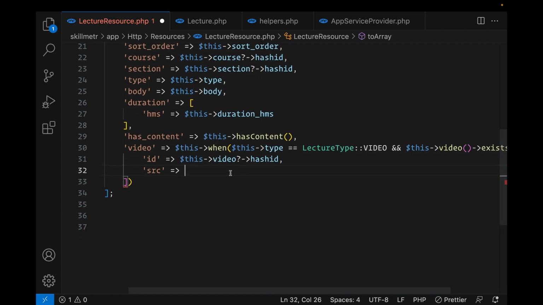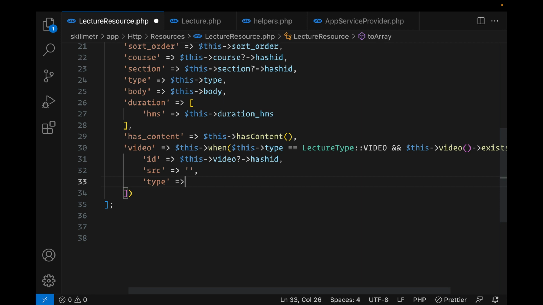And we are going to come back to this a little bit later, but for now, I'm just going to say the source is nothing, because we will be creating a separate route to render the video, because we're storing the videos in a DigitalOcean bucket and the videos are encrypted with secret keys. We will create a route that is dedicated to going to DigitalOcean, fetching the video and the related key and sending it back to us. So we will do that, and for now I'm just going to keep the source as empty.